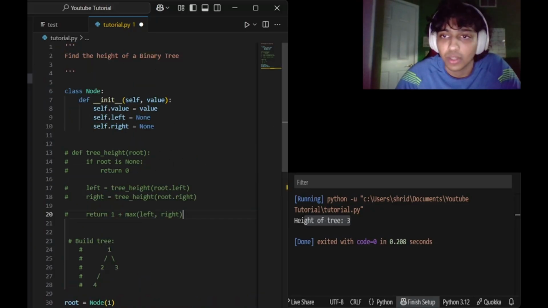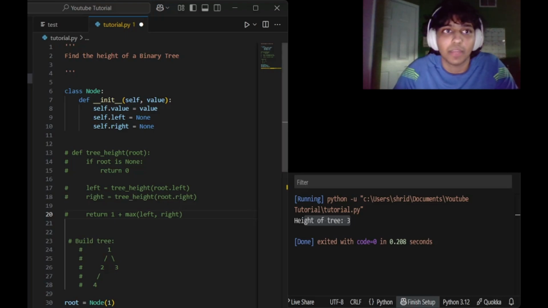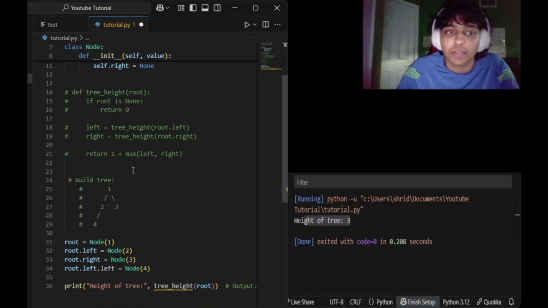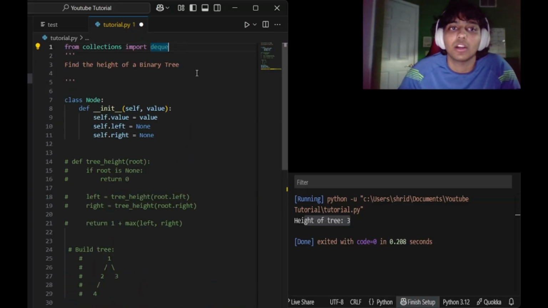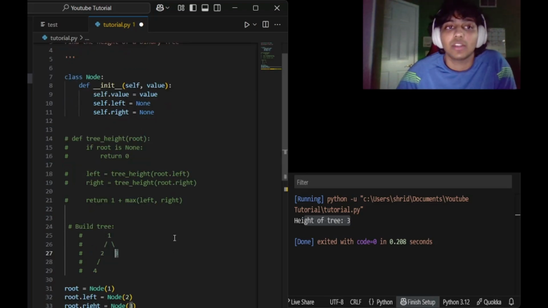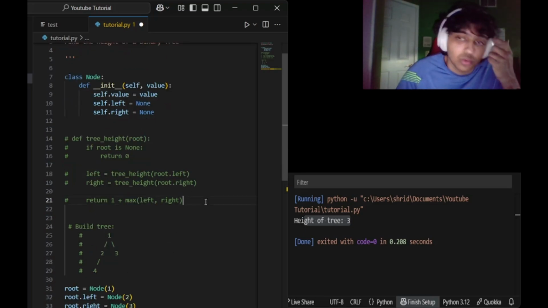And the way we're going to be doing this is first, we're going to be using something called a deck. Why are we going to be using a deck? Because a breadth first search approach primarily uses something called a queue, where a queue goes in by a first in first out method, also known as a FIFO method, where you take in the first element that comes in, which is the root, and you immediately take that one out, and you continuously do that each iteration. And you'll see more about what I mean by this as we start getting the code.